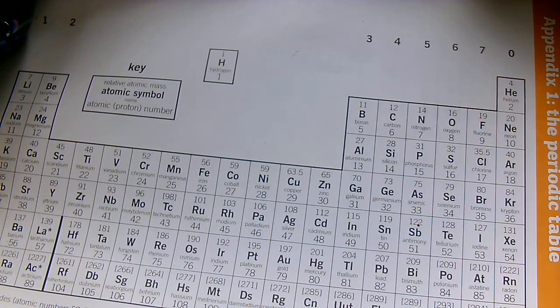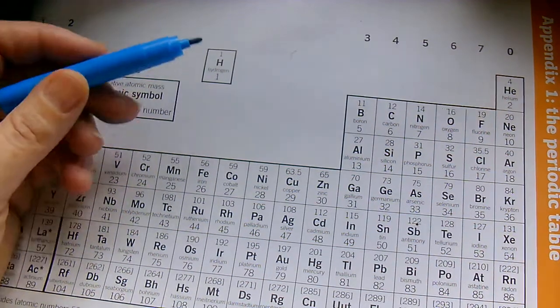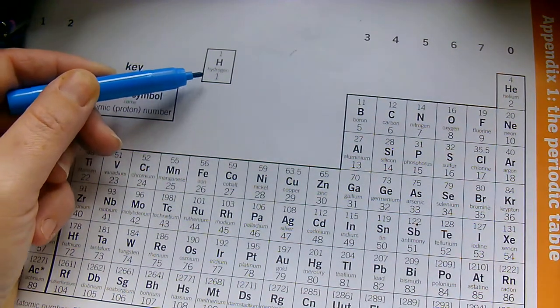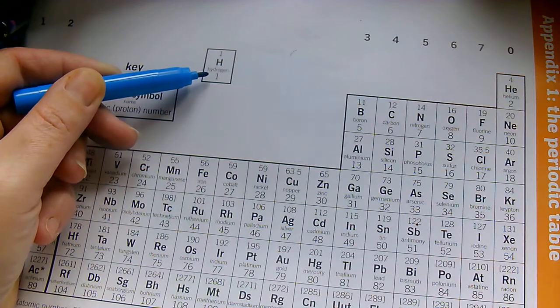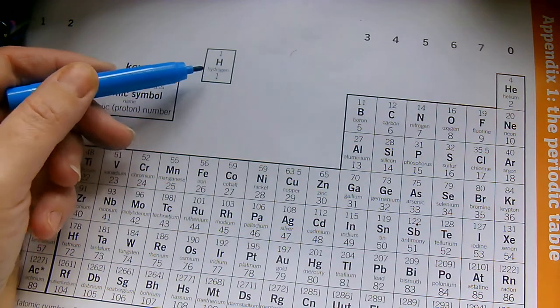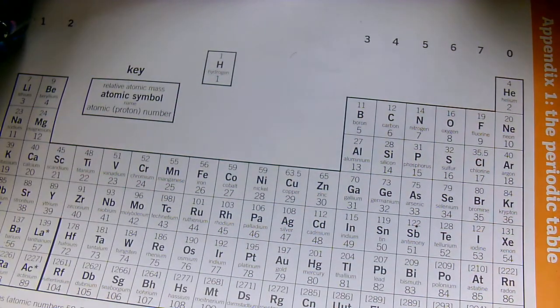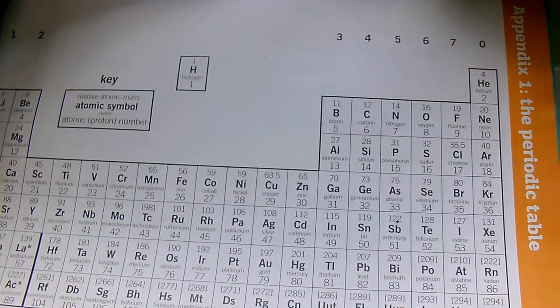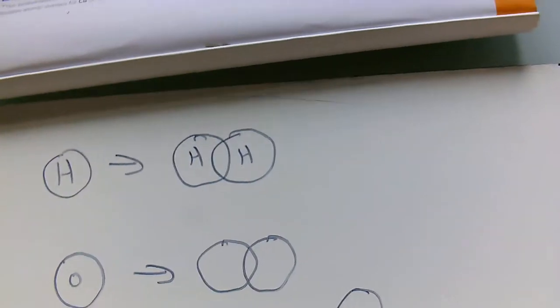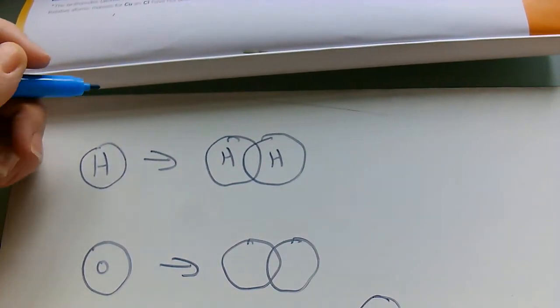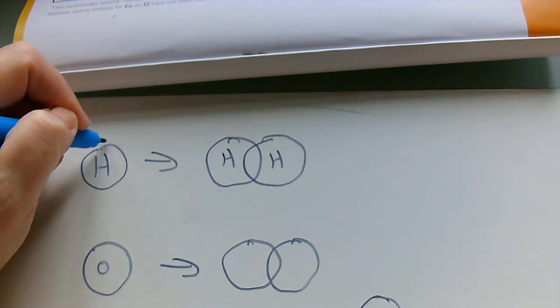I'm going to start with hydrogen. So you can see hydrogen is located separately, and you can see it's got a number 1, and that will tell us it's got 1 electron in the outer shell, and this means hydrogen will want 2. I'm going to just move my camera down to my little whiteboard. I've got a sheet with these on for you guys.